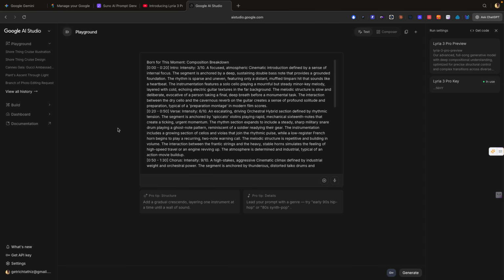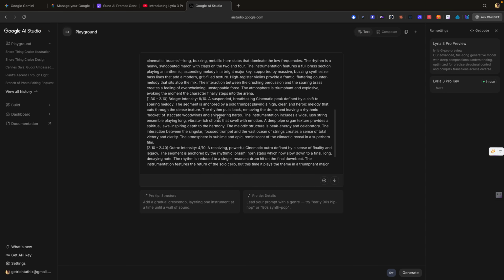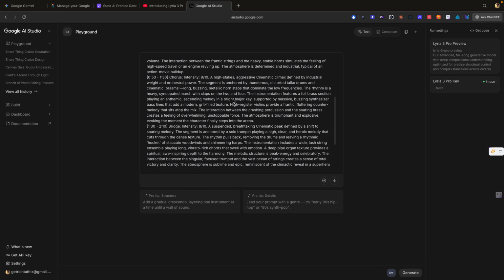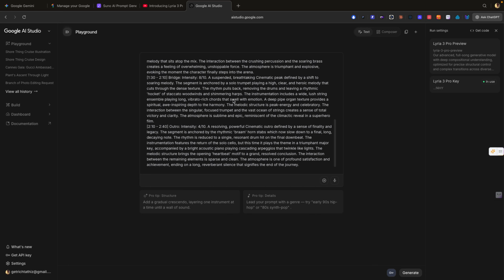So I linked an API key. You can see here they already have this sample track, and it actually gives you a pro tip for the structure where you can add different things, details. I actually want to go over this because it has the time frame down to the second for where certain things are happening. But there aren't any words here, so this is purely an instrumental.